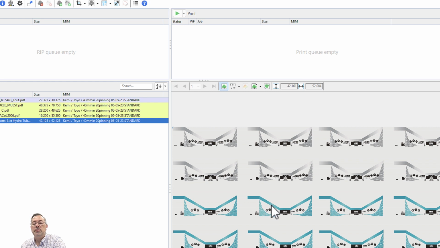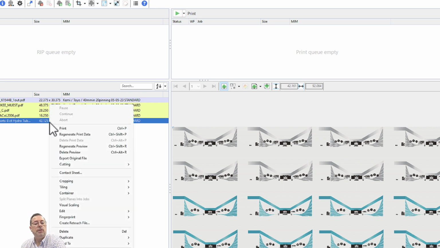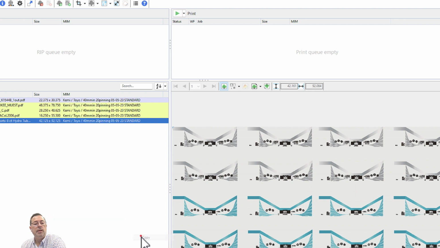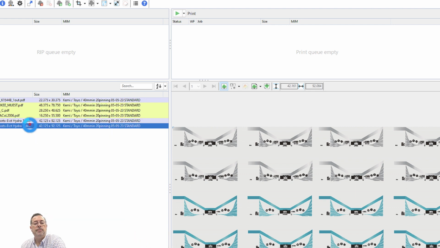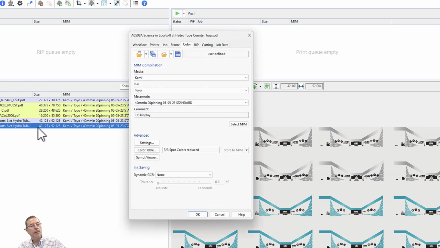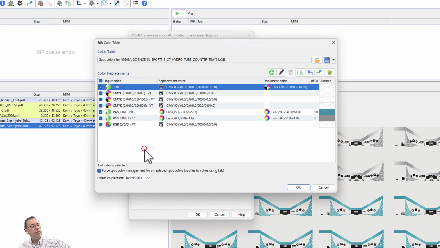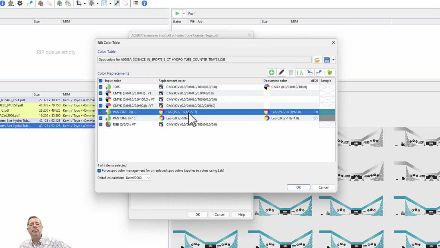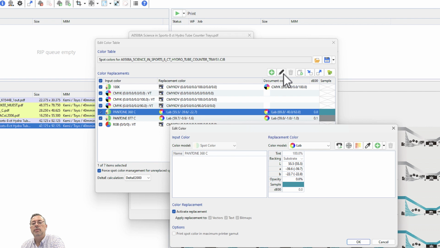But sometimes this is not what is happening. So I'm going to duplicate this job. I'm going to copy the job here, and I'm going to add more information to this replacement. So if I go to the color table and I take this replacement that I have just made and I edit the replacement, by double-clicking or selecting this button, as you see here, I have Add Color Sample. What is Add Color Sample? Add Color Sample is going to add a different amount of the ink.